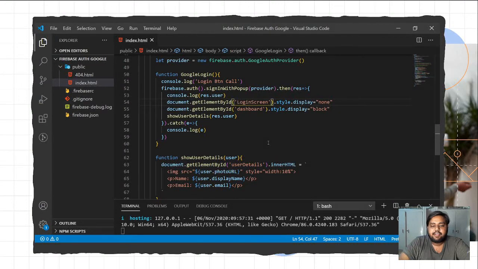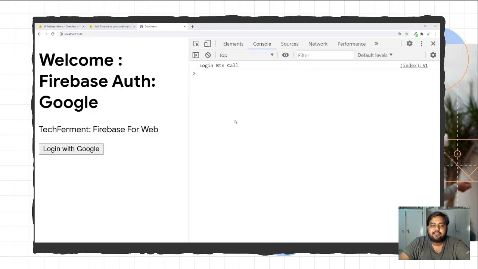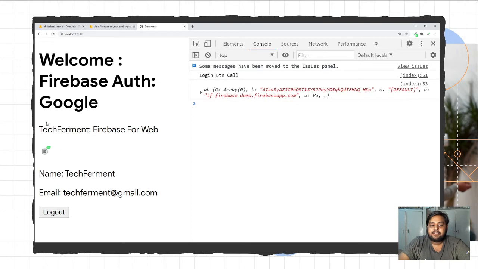So I will reload this page. So when we click on login with Google, after some time it will authenticate and the login screen button will be hidden and this is visible. Now I will show you how we can log out the user.